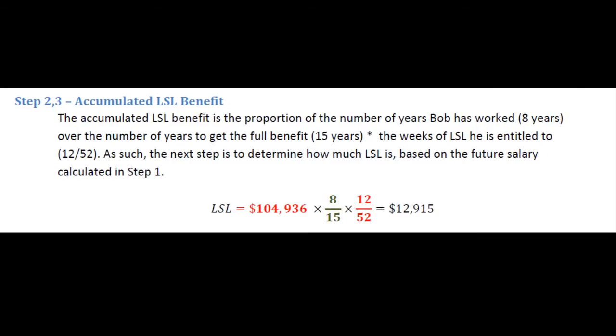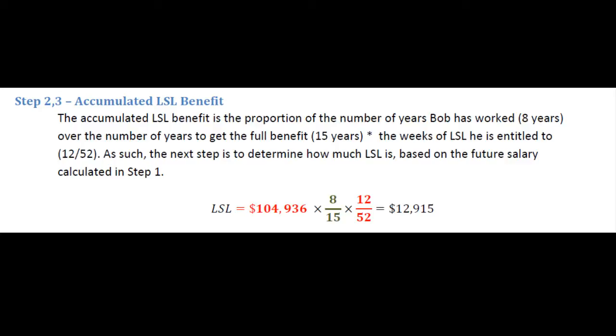If you want to think about it this way, it's the defined benefit obligation. So at this point in time, of that $104,000, the 12 on 52 is the weeks. If you get told the number in weeks, just use 52 as the denominator. If you get told the number in months, use 12. We're not too worried. If you wanted to figure it out exactly, you can do that as well, but we're happy if you use 52.